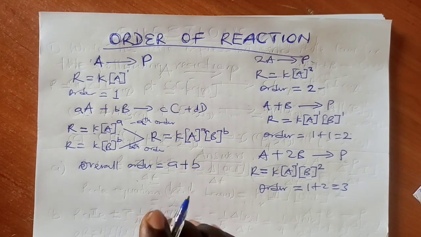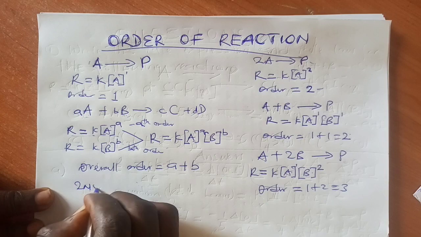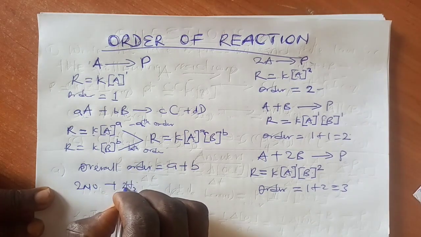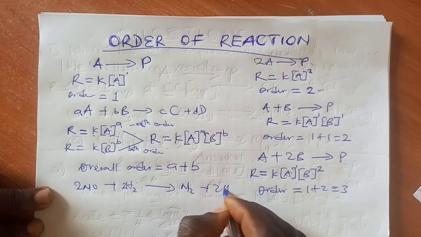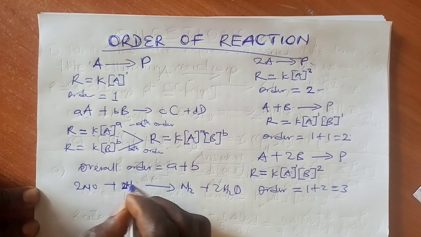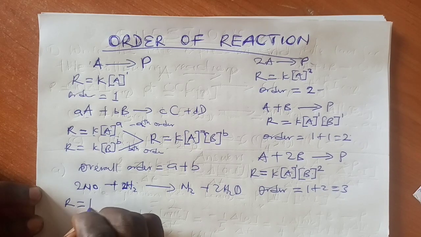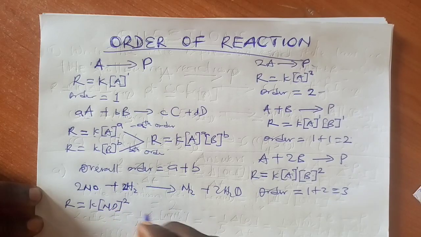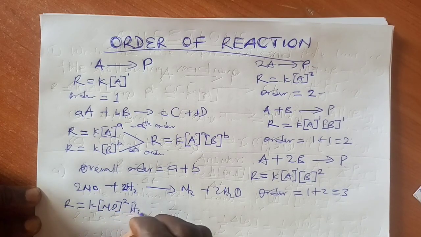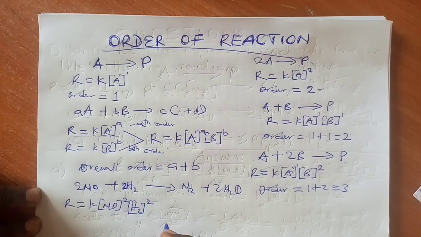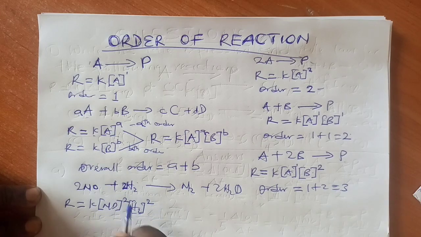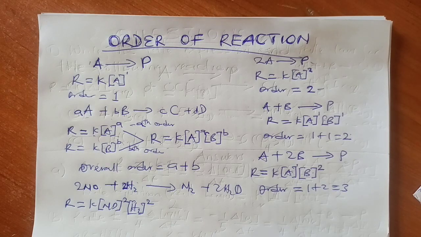Okay, so look at this reaction where you have 2NO plus hydrogen to give you N2 plus 2H2O. From the chemical equation point of view, the order of reaction is what now? K[NO] raised to power 2, you will write the rate law, then [H2] raised to the power of 2. So this is a fourth order reaction from the rate law that we have written, except it is experimentally determined. Understand that rate law are always determined experimentally, rather than from the chemical equation point of view.